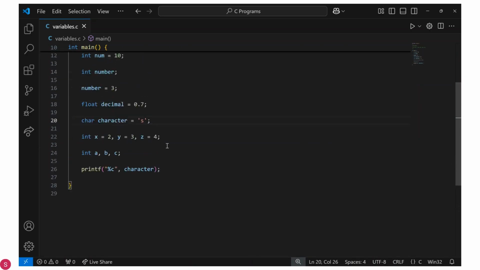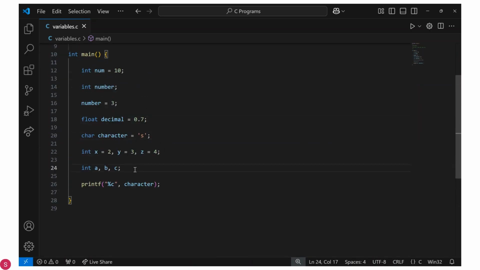Now, there is another data type, string, which is just a line of characters. For this, we will use char s with square brackets, and in double quotes, hello.